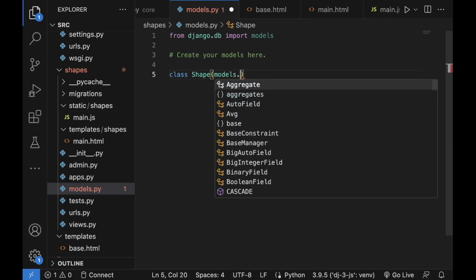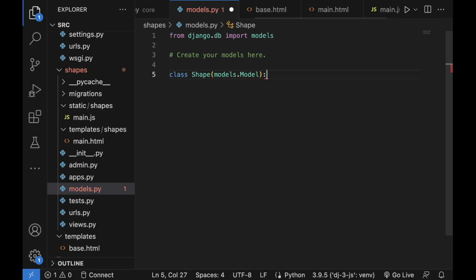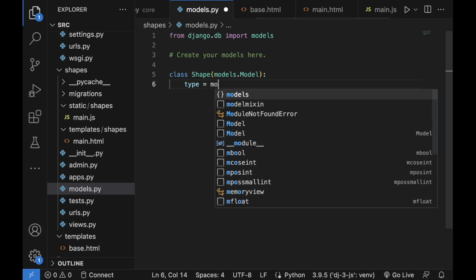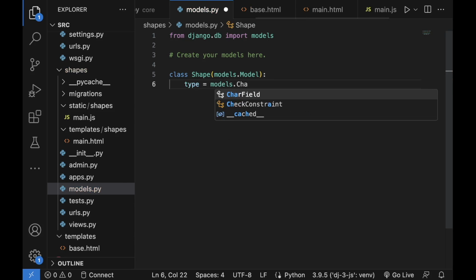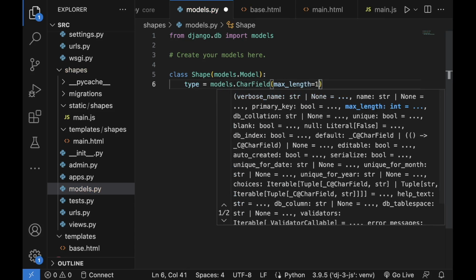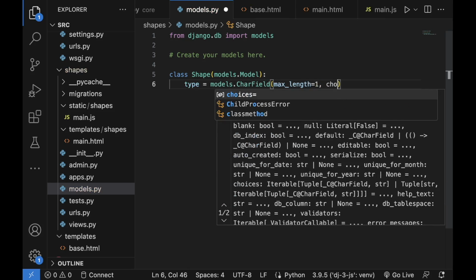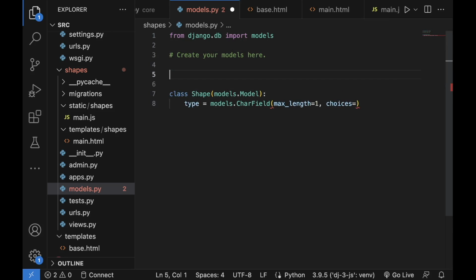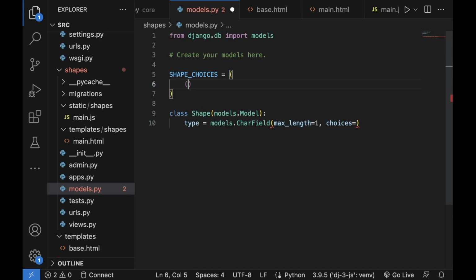It will inherit from models.Model, and it will contain two fields: the type, and this is going to be a models.CharField with the max length of 1, and the choices are going to be set to SHAPE_CHOICES. So above this class, I'm going to create a SHAPE_CHOICES variable, and this is going to be a tuple of tuples. So first we will have the number 1 option, which is going to be a sphere.